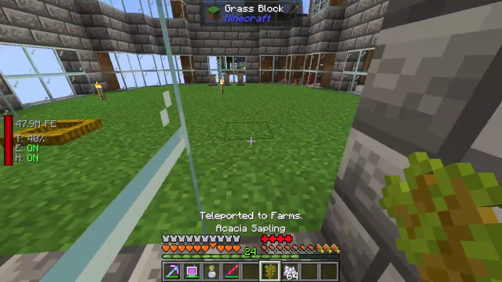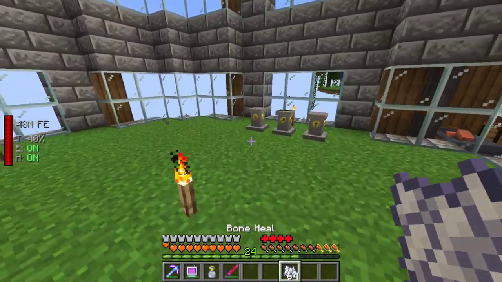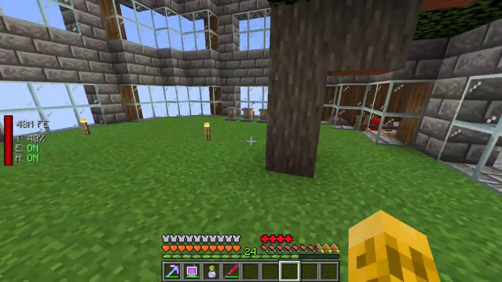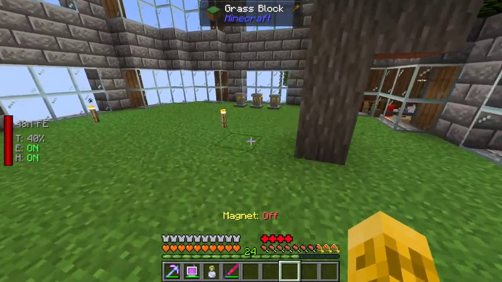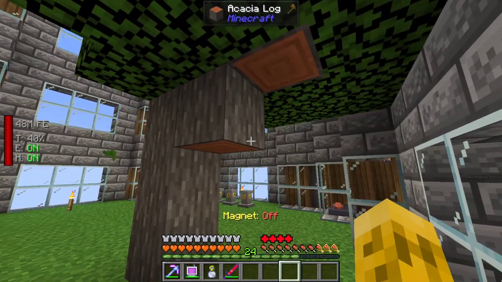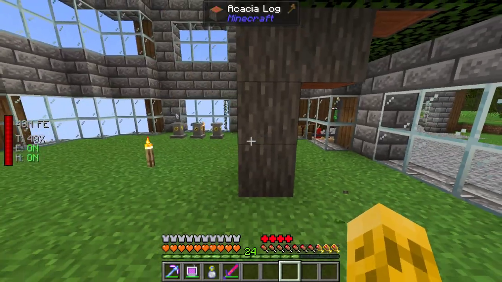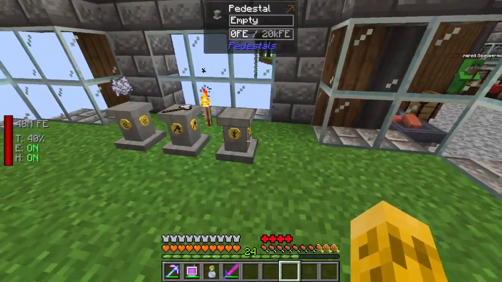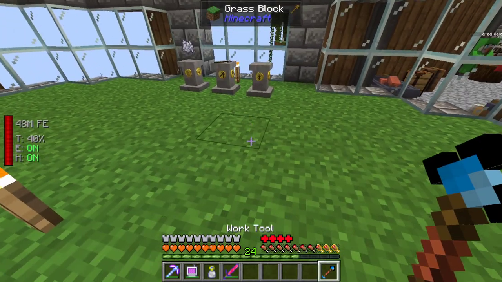All right, so I'm gonna tell you to plant acacia trees, please. And you have some bone meal. And then you harvest. Turn my magnet off. There might be a problem with the range because we didn't expect the trees to grow sideways. Yep. Let's see. It's been a while since I've done this. Let's get that one out.